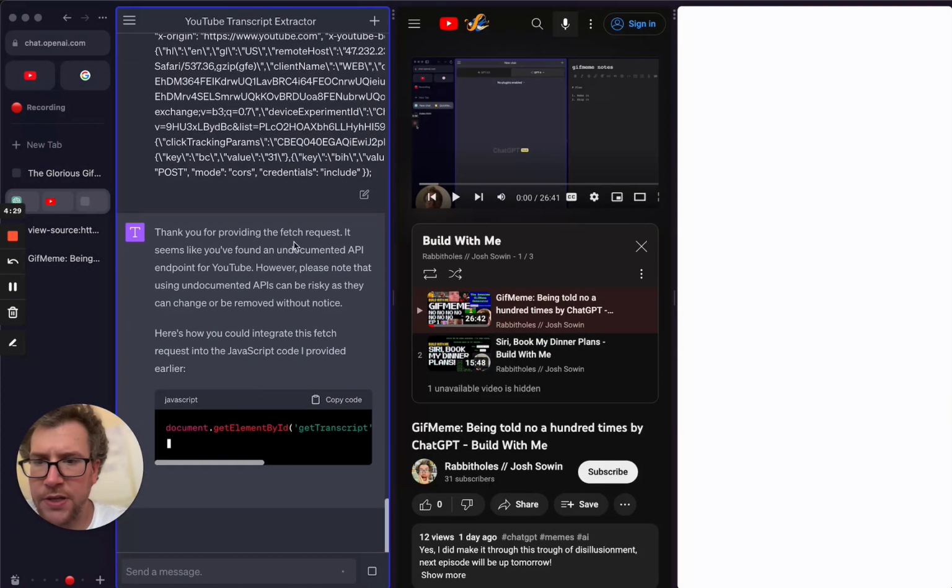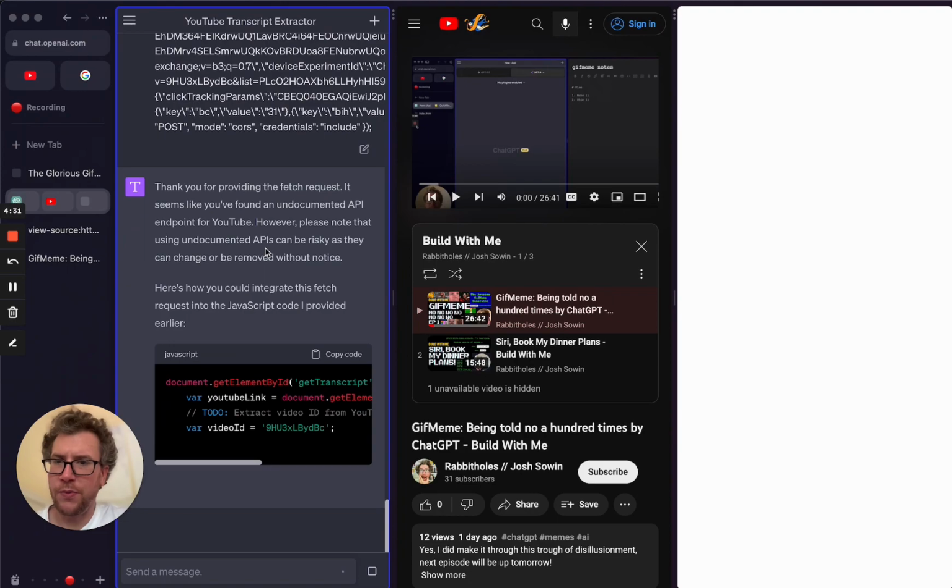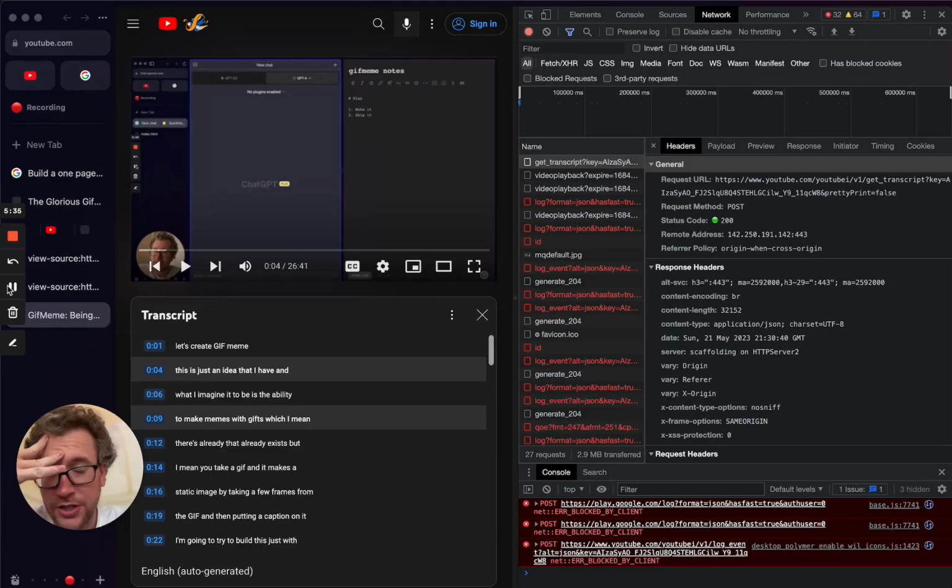And it seems I've found an undocumented API endpoint for YouTube. Woohoo! I was just reading Stack Overflow, descending into madness. And I'm realizing, okay, there are ways to do this, but it's pretty convoluted. Why don't I just do the easy way, which is I already can just copy and paste this. So I just need a website where I can copy and paste this and remove the actual line breaks. That's really all I need. The automatic extraction would be nice, but I'm making it too complicated. So I'm going to start with that.